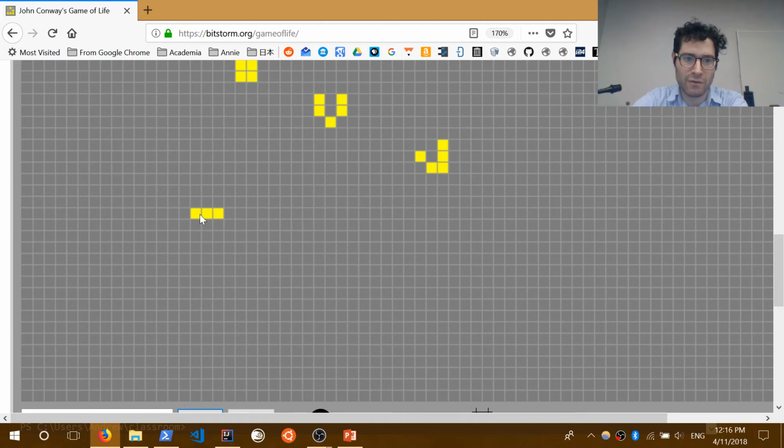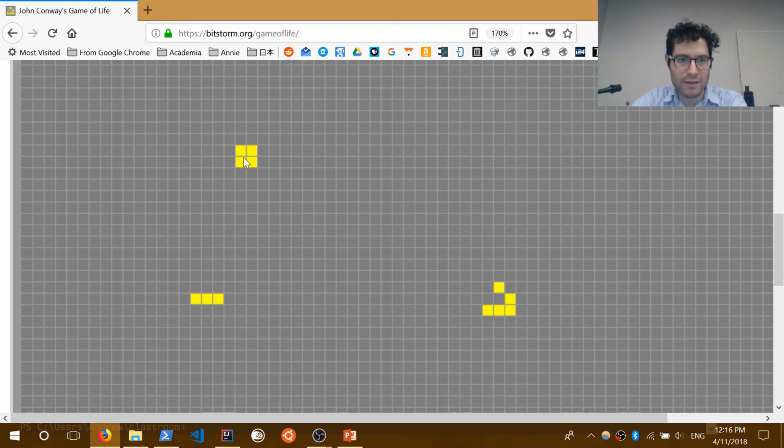So let's look at this thing over here. For the next step, he has only 1 neighbor. He's going to die. He has 2 neighbors. He'll stay alive. He has 1 neighbor. He's going to die. But this square and this square have exactly 3 neighbors, so they're going to come back to life. So next step, it flips like that. Now, same thing happens here. These two guys have only one neighbor, so those live cells become dead. But these have exactly 3 neighbors, so they come to life. And so it stays in this kind of steady state.